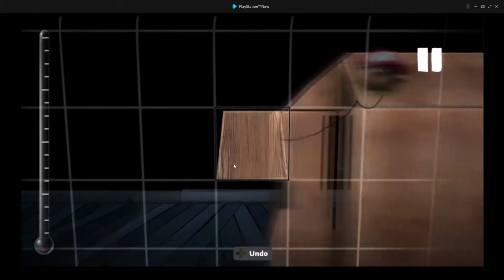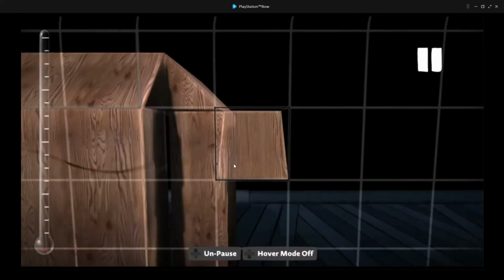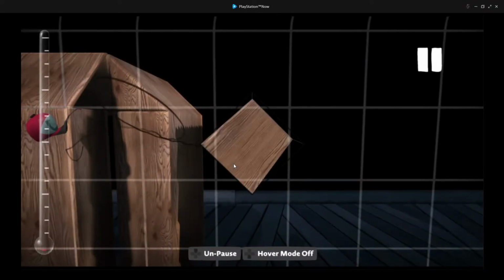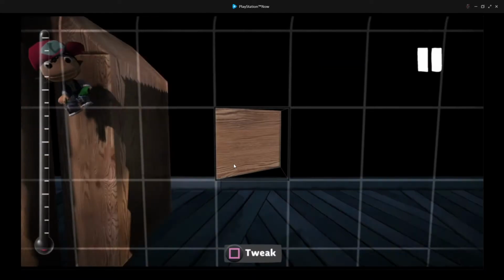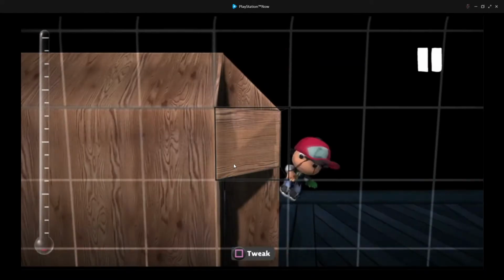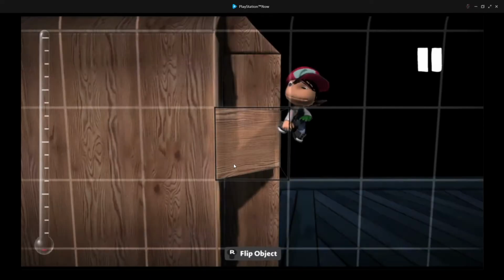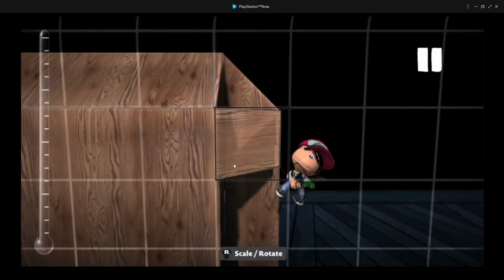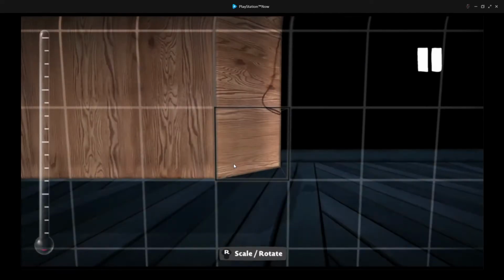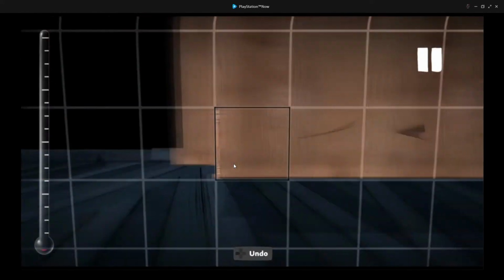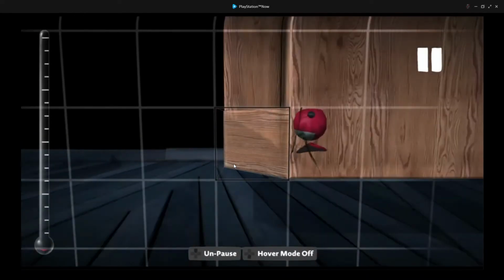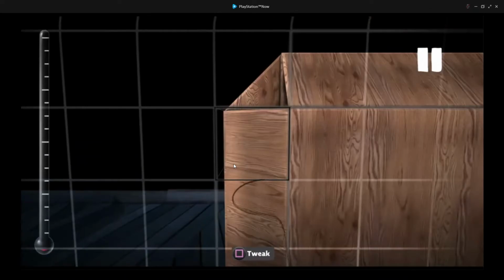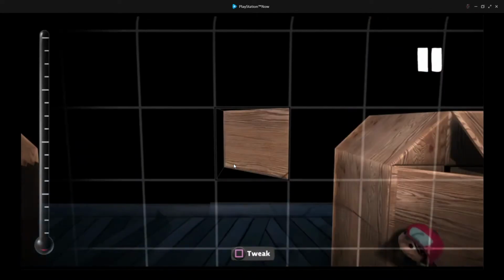The next pieces that we need to do are these 2 side walls. So to do that, we're going to take advantage of rotation, which, by the way, you can actually rotate slides. I don't know how many people know that, but it is something you can do. Either way, I'm going to rotate this slide 90 degrees clockwise, and I'm going to place it on the right side here. Then I'm going to flip, align myself with the grid, and I'm going to do the same thing on the other side. Now we get to the tricky part.